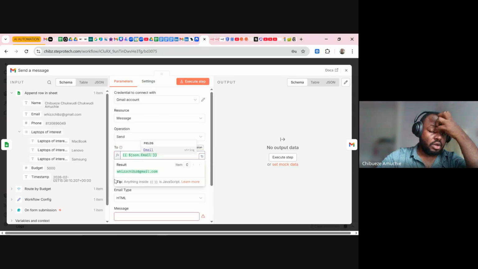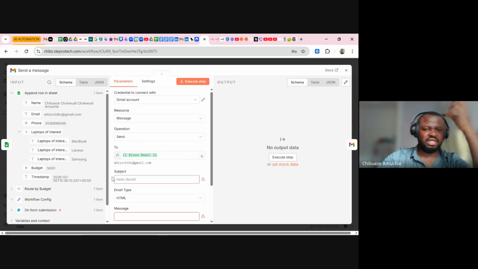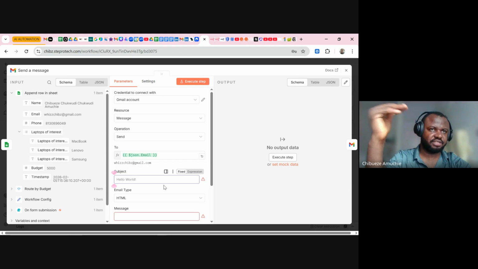Now, we are not using AI, but does it mean that our email has to look tacky? No, not too tacky. In as much as we are not using AI to write, here I will also write a clean subject and hyper personalize it. How do I make it clean and how do I hyper personalize it? Since this person is a cold lead, mind you, your cold lead, your hot lead and your warm lead are not supposed to receive the same email. At least give the person that has the money or that's qualified some respect. You understand? They're not supposed to.